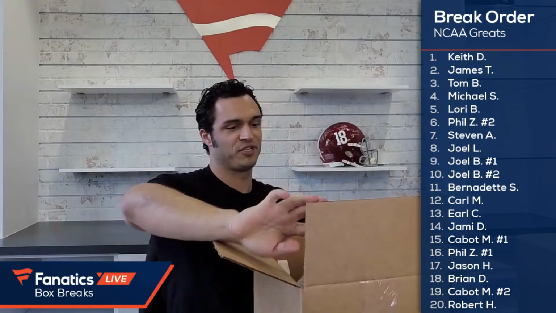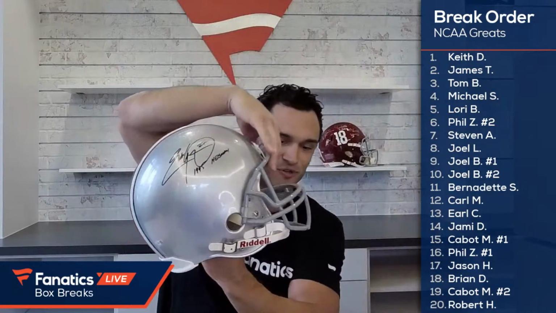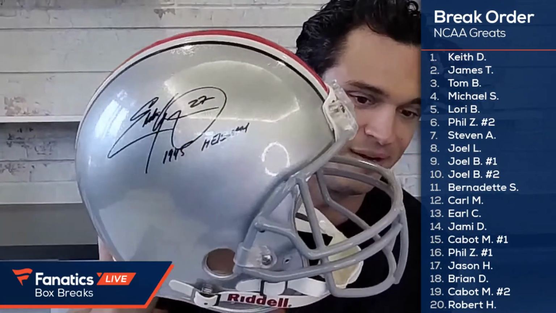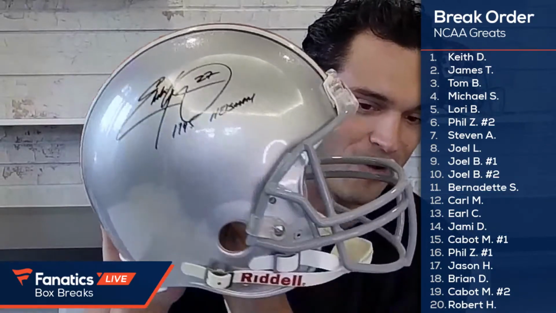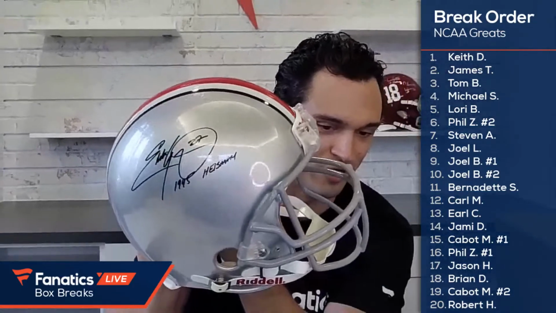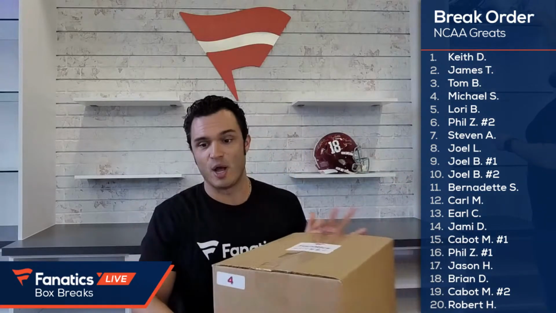We have ourselves an Ohio State helmet signed by the great running back, Heisman Trophy winner, Eddie George. 1995 Heisman. Eddie George on the Ohio State Buckeyes helmet. Had a great NFL career, too. Got the Heisman inscription. That is a really nice helmet for you, Tom B. The Eddie George side helmet right there.